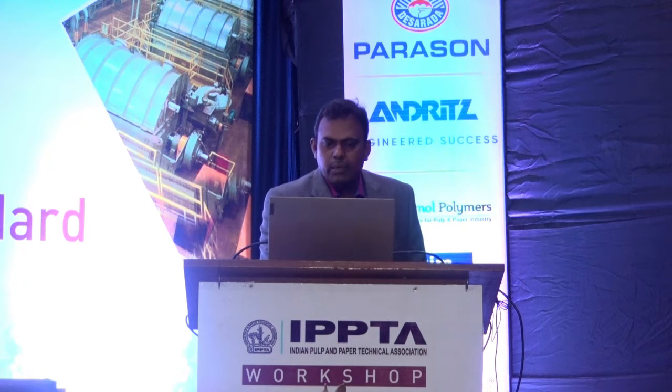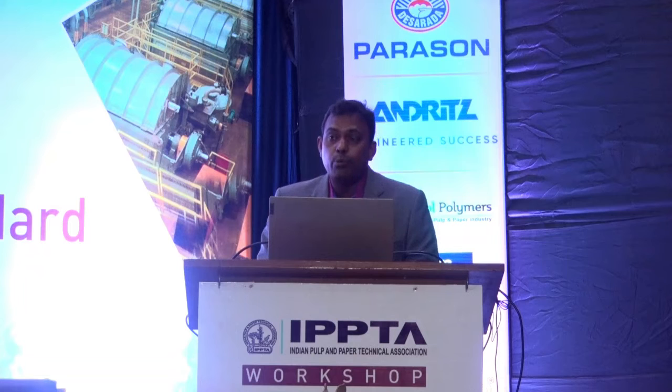When you have this much compaction, and after that you feed to the plus crew, then you are able to increase the capacity of your running plant without much investment. So capacity can be increased by having this equipment. At the same time, the blowback will also be reduced. When the compaction is more, you have very little blowback. So that is also a major advantage of this equipment.